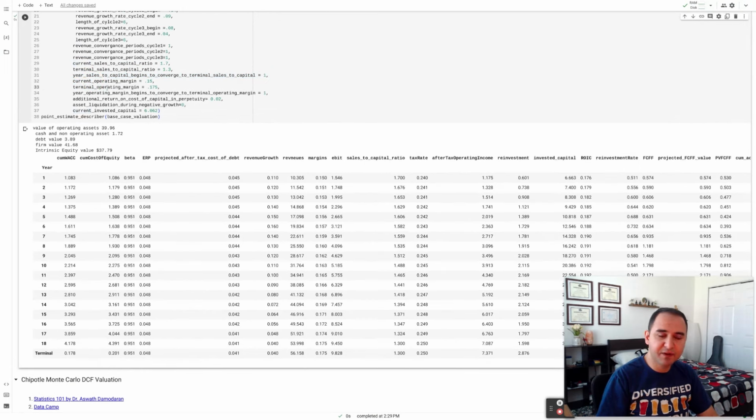The other thing is the operating margin today. And the next parameter is the terminal operating margin. This is the margin that your business is expected to earn in perpetuity. And I'm expanding that number from 15 to 17.5. And again, the model asks when that phenomenon is going to kick in. Again, I'm going to say, okay, start doing it from year one and so on.